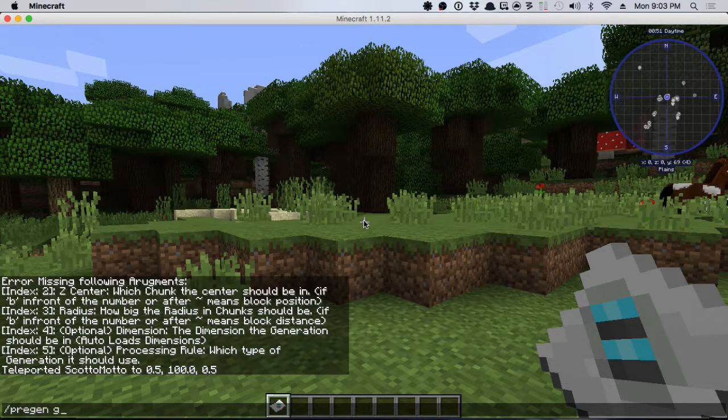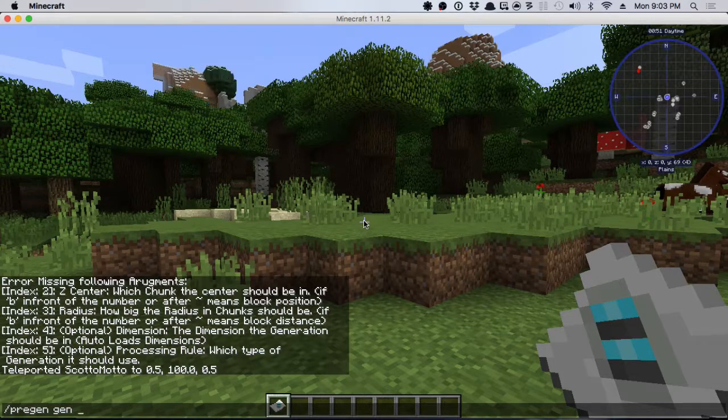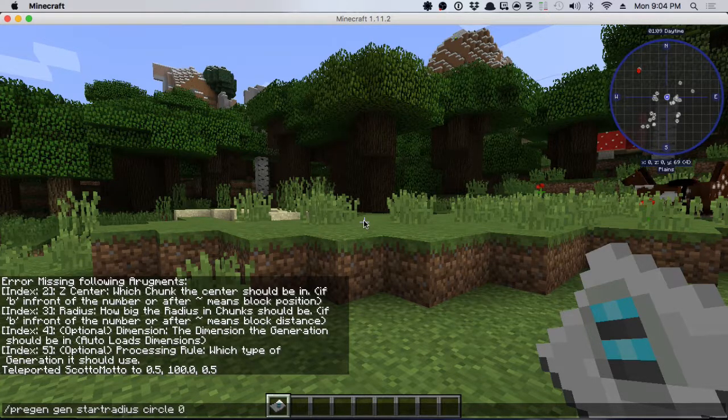Pre-gen, gen, start, radius, circle, 0, 0, 16.